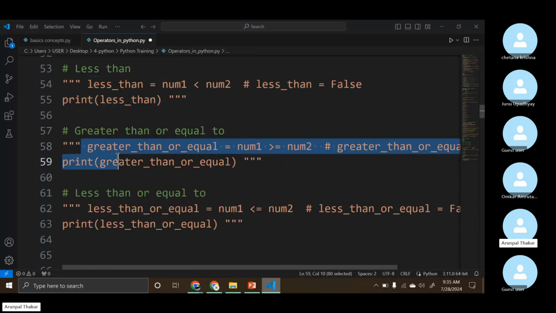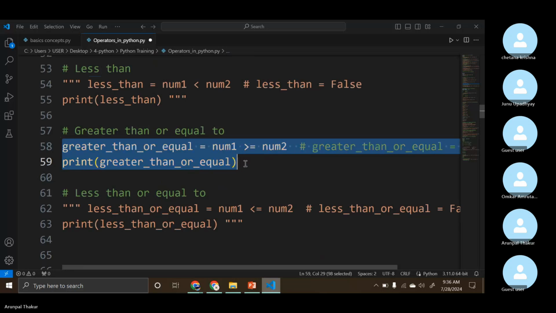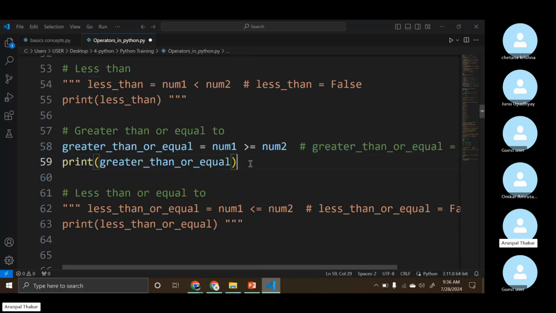Greater than or equal to. Num1 is greater than or equal to num2. True, 10 is greater. So I told you, any one condition is true, output will be true. Understood?